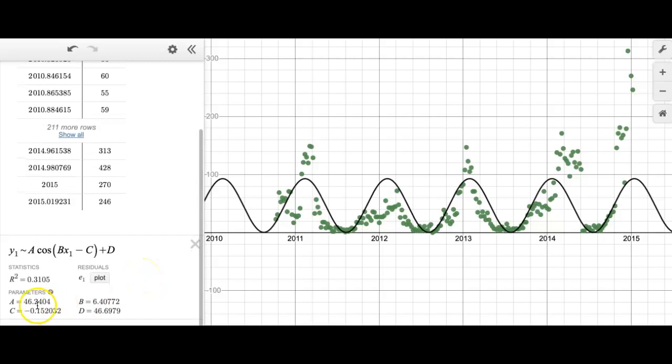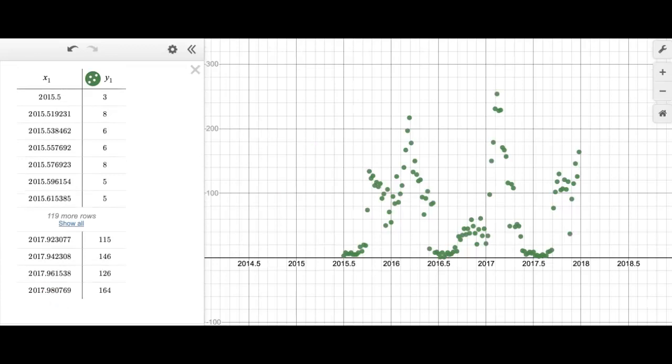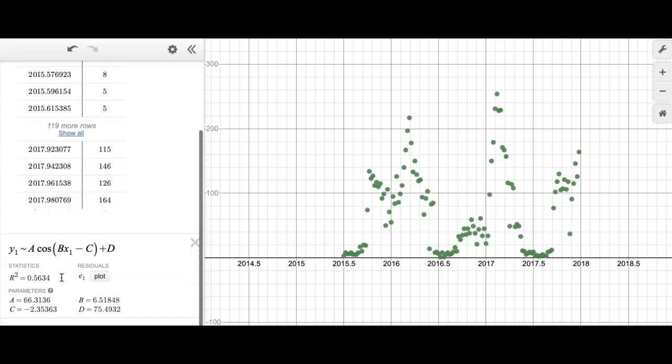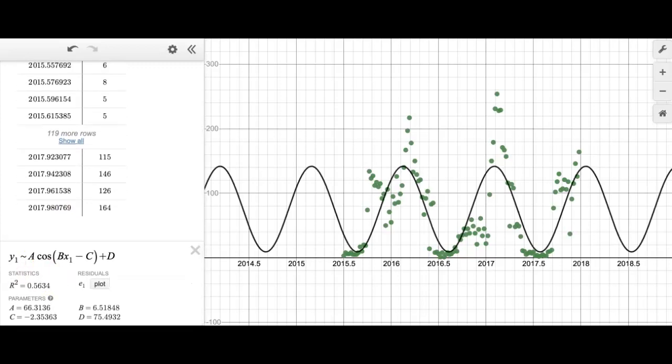So very importantly, from these parameter values, I could compute something, for example, like the period, or the frequency, or things of that sort. Here is another subset of the data with observations between 2015 and the end of 2017. And if we explore the cosine function again, then you can see that the best fit graph is in agreement in certain parts, and very importantly, we obtain values of the parameters.